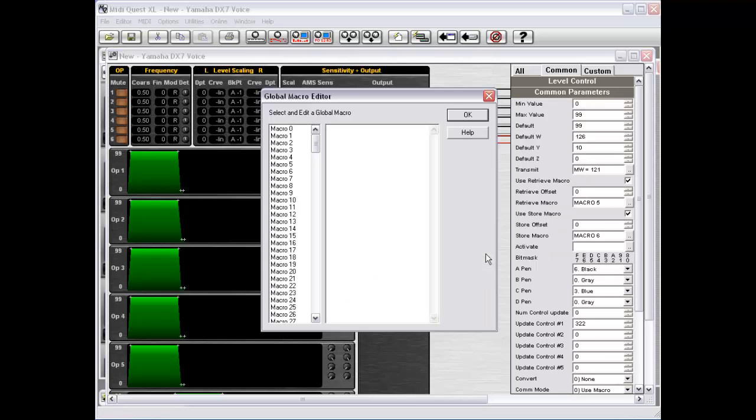Global macros. You've probably already seen this. Each editor can have up to 250 global macros. Each of these macros can contain any set of macros you want and can reference each other. As you've heard before, you keep track. Don't allow recursion. Don't have macro 1 call macro 0 and macro 0 call macro 1, because you'll just go in a big circle if you're not careful, and that will crash the computer.